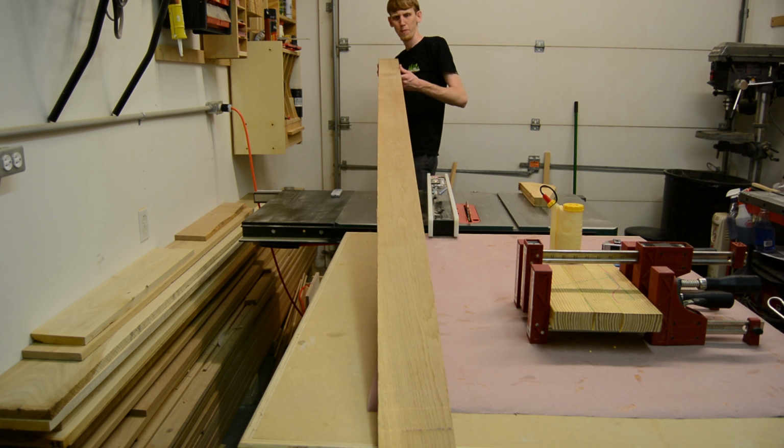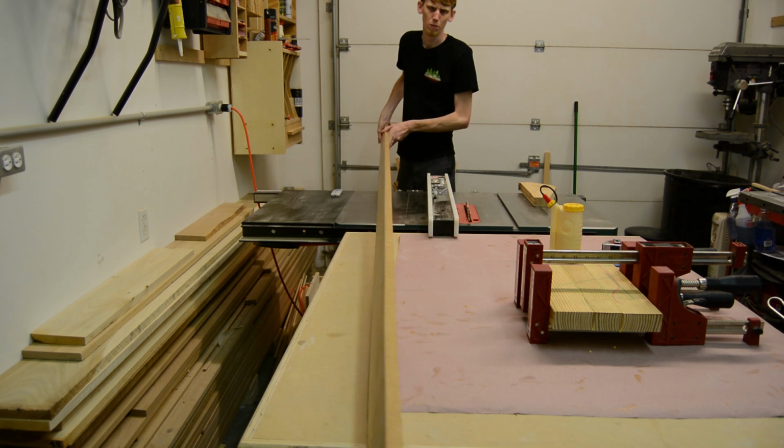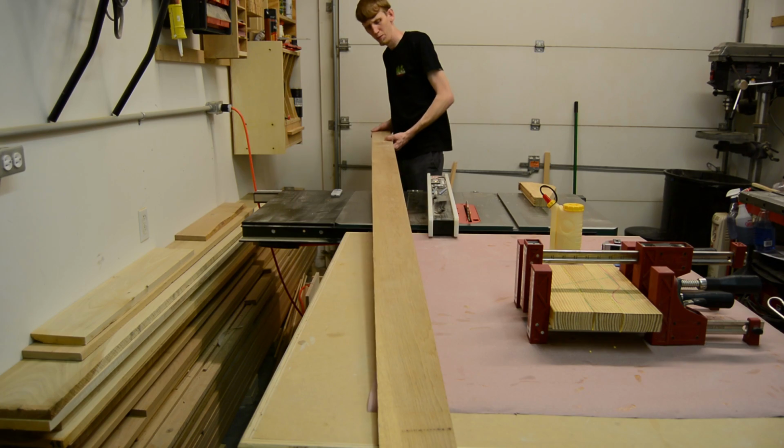For the leg material, I'm just going to use this oak that I have, and it's fairly straight grained, and I'll start by cutting it down with my handsaw, which is something I definitely need some more practice at.